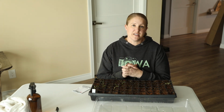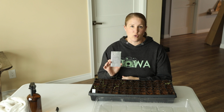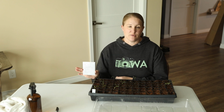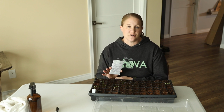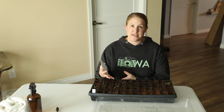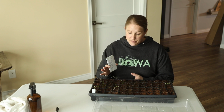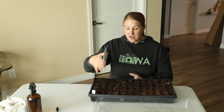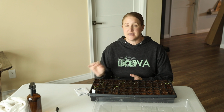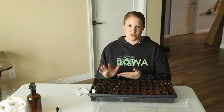So I originally sowed these back on March 10th, and I followed the directions on the back of the seed packet. I put them about 1/4 inch under the soil. I know Bupleurum is recommended to be direct seeded outside, but I really wanted to try it inside in seed trays to see if I could get a little bit of a jump start on the season, which is why I am redoing these, because I think I can still get a jump start. I covered this tray with my humidity dome and put it on my grow shelves underneath my grow lights. I did not put it on a heat mat because I know Bupleurum is a cool season crop.